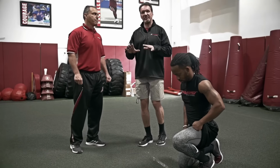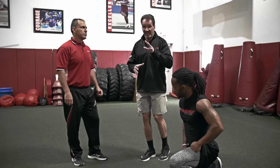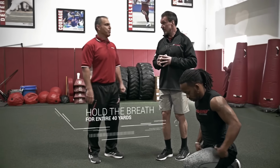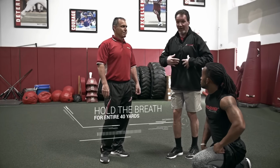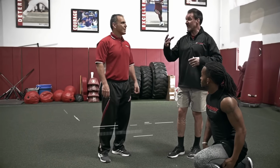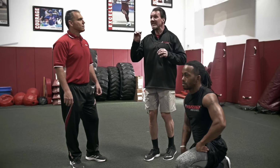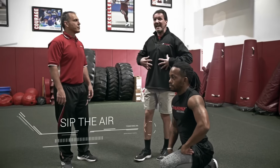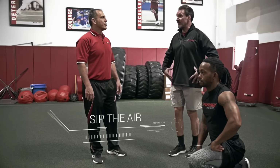To me, there's two options you have. The first option, the most aggressive, and this does take training, is to hold the breath the entire 40 yards. Yeah, that does take training. You can't just show up one day and say, I'm going to hold my breath for the whole 40. You'll gas out. The other option, the less aggressive one, would be sipping the air, taking just little tiny breaths, again maintaining the pressure in the core and that stiffness that's needed to keep yourself nice and tight.